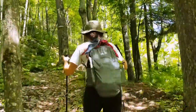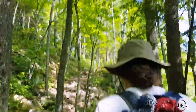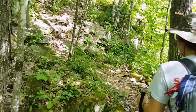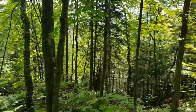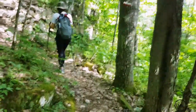We keep going up. So I'm shutting this off because I don't want to take a chance and fall. Look at these little red ones. But leave them, let them grow. I just want to see. So we are going up more. Okay, guys, I don't want to fall, so I am going to turn you off until the next spot. Just want to show you how beautiful it is. And we're just going up, up, up. Thankfully, there's no more pine needles. Yeah, those pine needles are slippery.